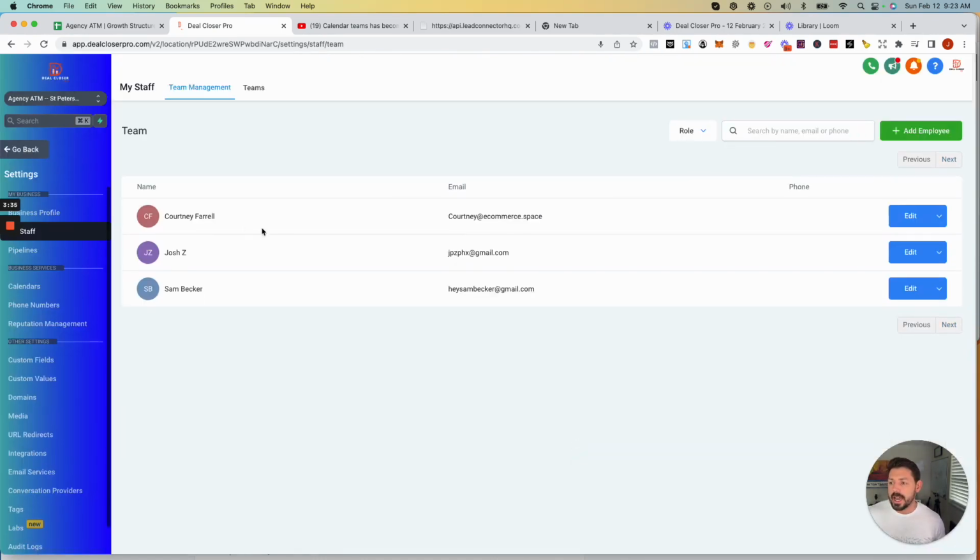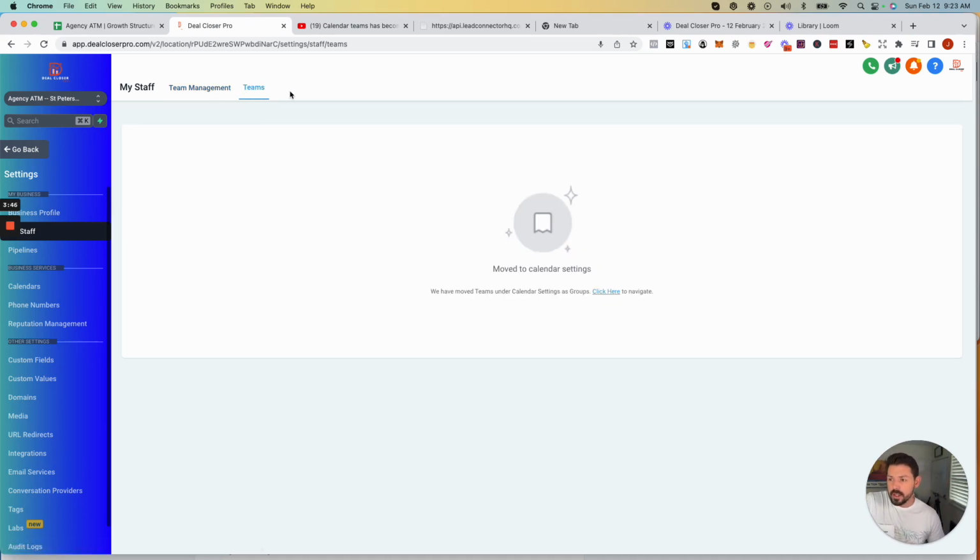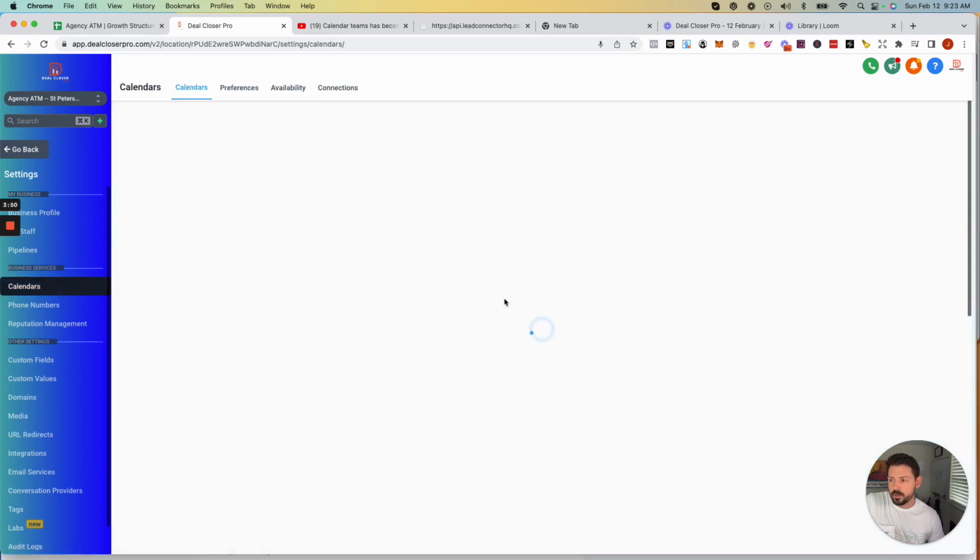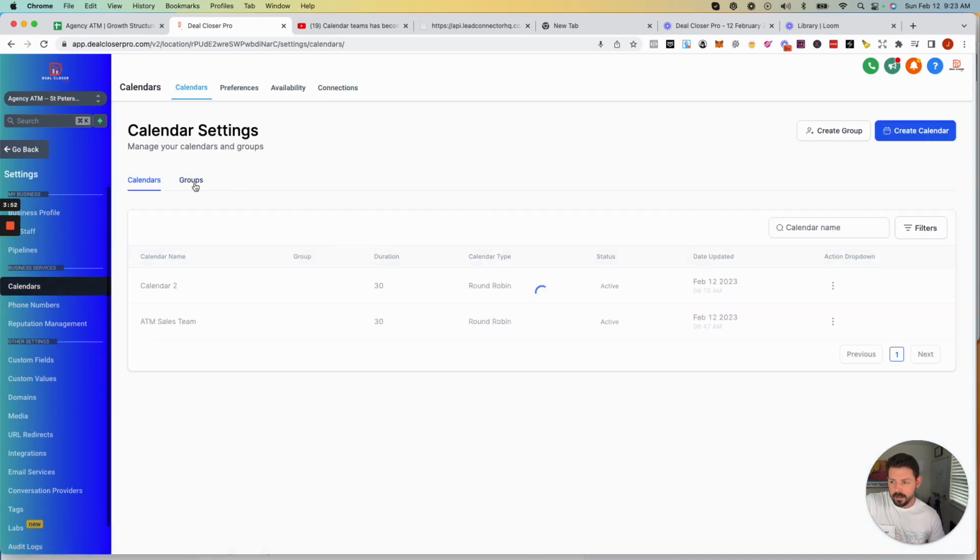So now you're going to see that here's our full team, right? So under staff, this is basically team management, right? You can also, if you see right here under teams, it's going to say this moved to calendar settings, which is essentially what this is going to be right here under groups.